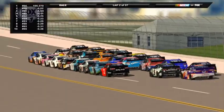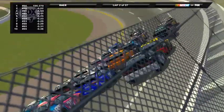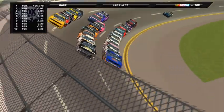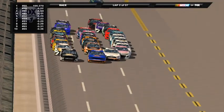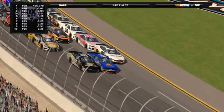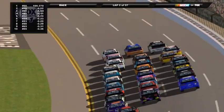And Aguilar had enough of a run off that corner to make the lead, and right now it looks like he might stick with it because he just went from extremely high to extremely low. But Jesse Owens Jr., the ARE car in that number 24, another Dodge, he's going to try to take that one away. They're 3 wide going into the tri-oval. It's Aguilar, Owens Jr., and Arnsdorf back to the line.